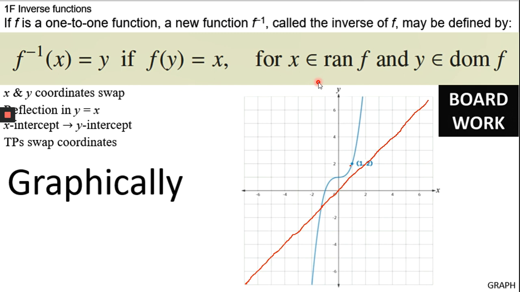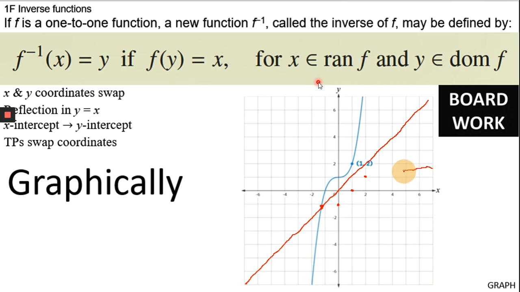Now I'm going to look at some certain points. This point here, (1, 2), becomes the point (2, 1). The coordinates swap. This intercept here becomes this intercept here. The intercepts swap. And this point of intersection will be the same for both graphs because they both cross the line y equals x. Now the tricky bit for me anyway, you guys might be better, so I'm going to start it. See where that one starts about there, so this one's going to start about there.